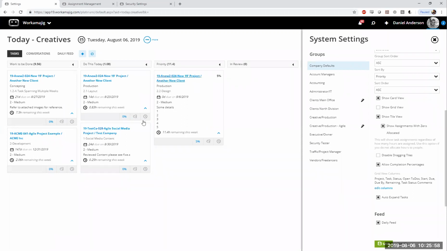But either way, whichever user moved the task last, by default, so if I move this from priority to in review, it will be there regardless of who moved it. That's just where it is now because of one of the two users moving it, but you can disable it for your creatives if you'd like.